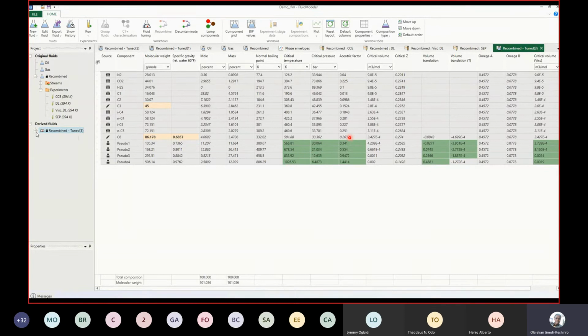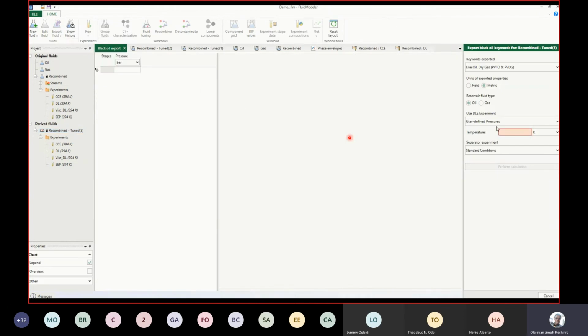So now, having done the match, we can export, and we just right click on the experiment, on the fluid you want to export, and say you want to export, depending on the types of formats you want. You can export it as a PVT or a black oil table, and you can export the equation of state for a compositional fluid. And just like in the usual way, we can set whether it's live oil, dry gas, or wet gas, and we set the temperature. Then once that is done, the standard condition will bring the separator. Then it will export the fluid.